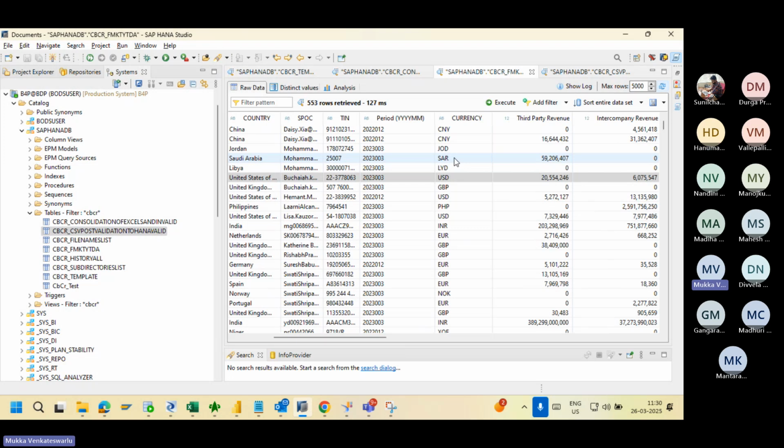That is what I tried, but somehow it did not work. I already tried in BODS, getting the FMKT and YTD rates in the same table, but in the data flow, in the transformation, it did not work. There is no way, so I had to load the FMKT and YTD rates in a different table.